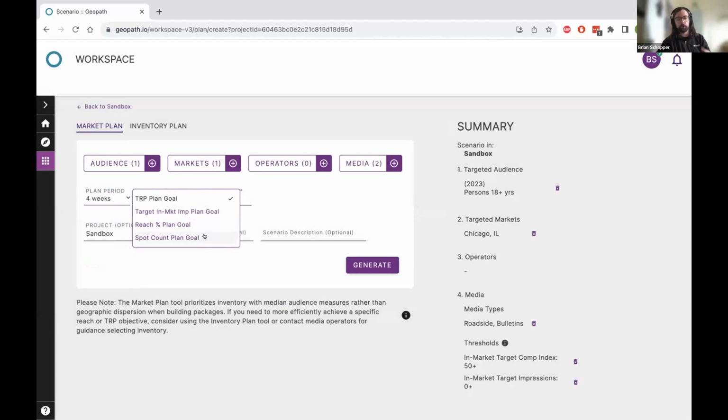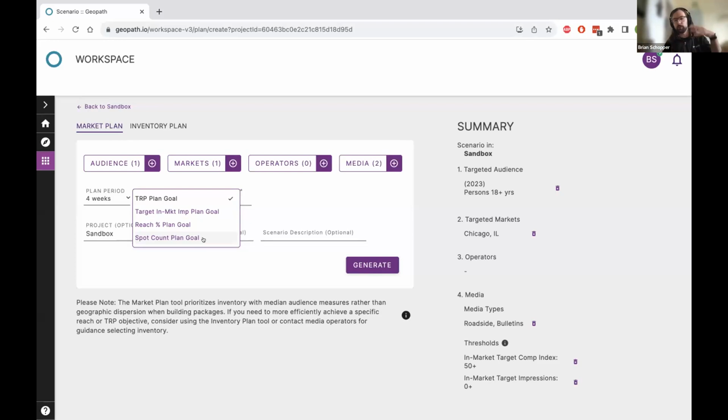This is one of the newer features that's added into the plan here, and is in effect a more direct way to do something that people were already using Market Plan to do. In a lot of use cases, just in talking to members and experimenting with Market Plan myself, a pretty common use case is for people to want to come in and set up a Market Plan and just understand the delivery of a certain package level or of a certain package size.